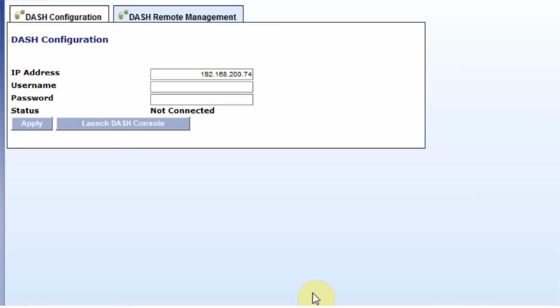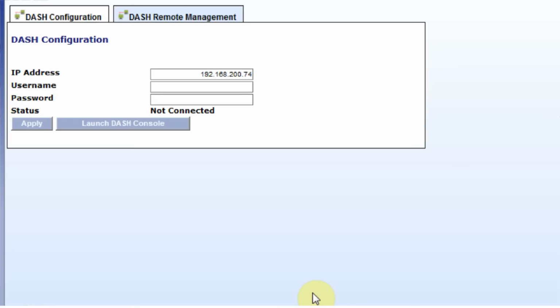to save them. If you do change the IP address, it's treated as a static IP, so you don't want to change the IP address if you're using DHCP and Dash uses the same IP address as the operating system. You do have the option of using the system name instead of the IP address.